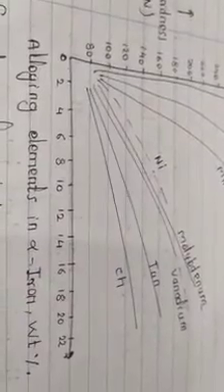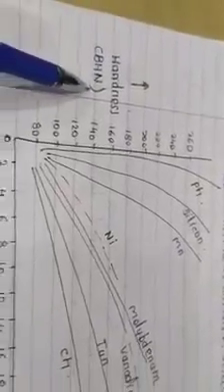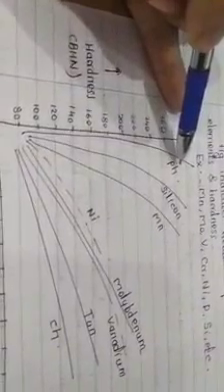Solid solutions are harder and stronger than the pure metals. If you see the figure, this is the diagram. The x-axis indicates the alloying elements in alpha iron and the y-axis indicates the hardness. Now we'll see the different alloying elements: silicon, phosphorus, manganese, nickel, molybdenum, vanadium, tin and chromium.